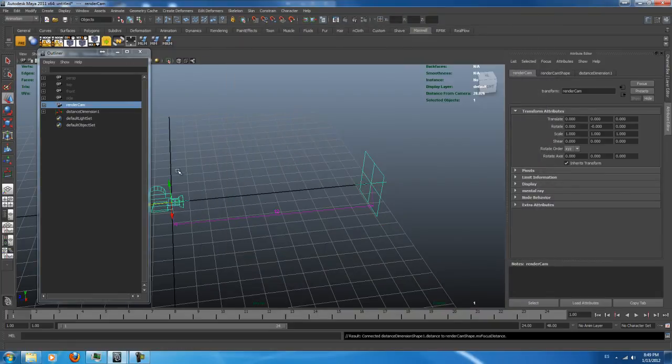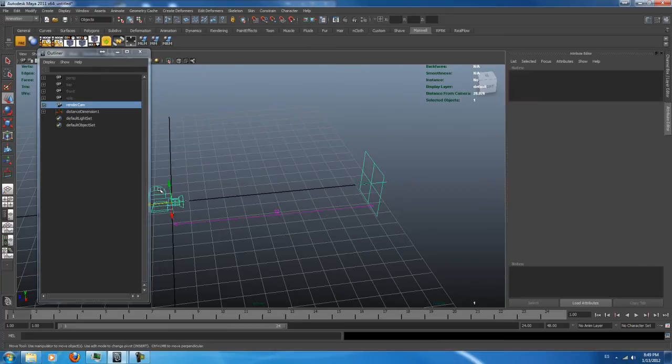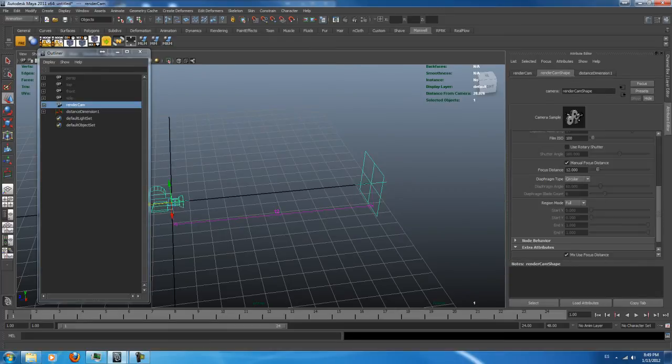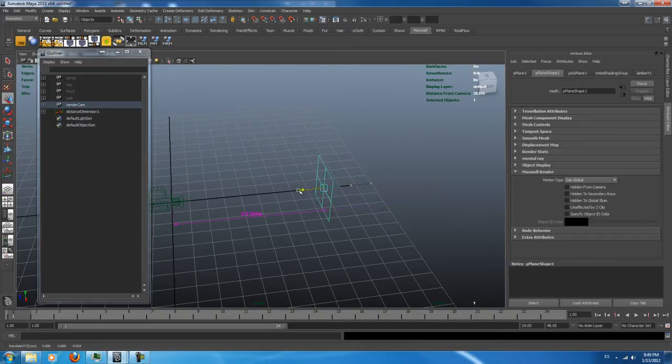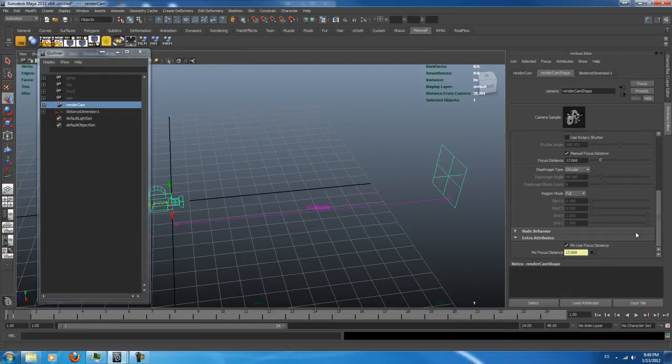So if we take a look at the Maxwell use focus distance, if I move my focus here in these values, automatically these values will be updated here.